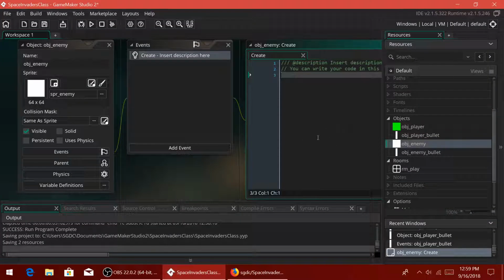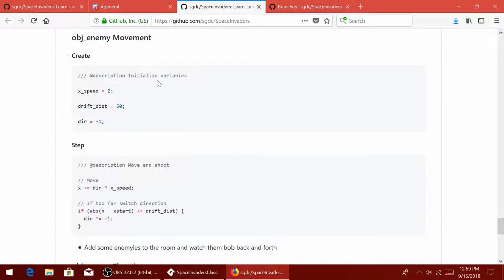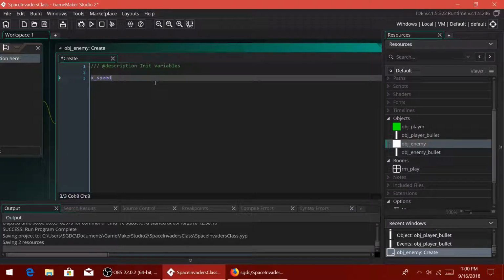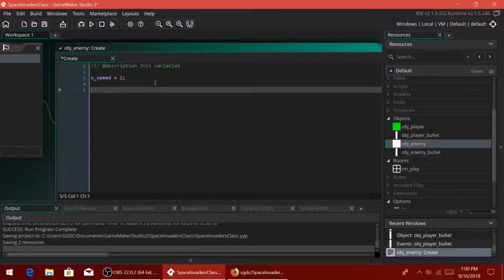So we're going to make the init variables. x_speed equals 2. That's how fast they'll move back and forth. It's not quite as fast as the player. Dist, that's what I'm calling it, will be 50. So it'll move back and forth 50 pixels on either side once we're done implementing this.